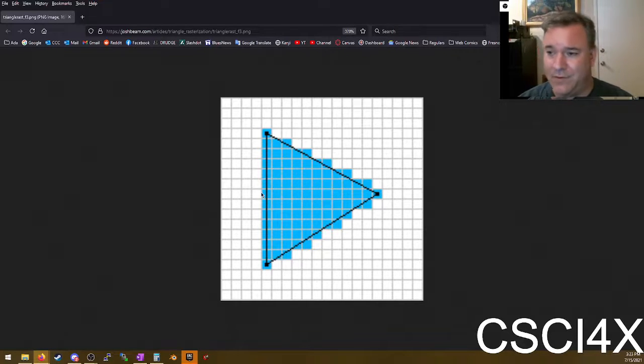So let's say you have two triangles on top of each other. What's going to happen is that they're both going to rasterize onto the same place. And so what you're going to run into is a limitation on your graphics hardware called the fill rate. The fill rate is how many pixels it can push into the frame buffer per second. You have to divide that by 60 if you want 60 frames a second. And so there's a limitation on how many triangles a second you can draw, but there's also the fill rate, which is how many billions of pixels per second it can draw into the frame buffer.